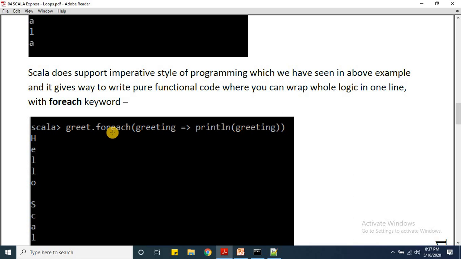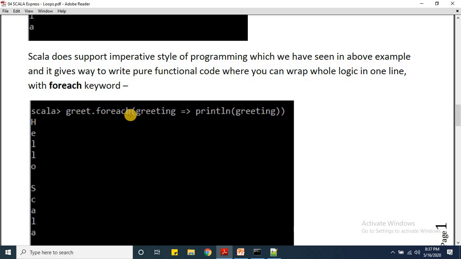Scala has many advanced functions that we will talk about later, and right now we will utilize this foreach function in order to print all the characters from greet. Then foreach method with a dot, and then greeting will be a variable which will keep iterating all the characters one after another from the greet variable values, and then println will keep printing whatever we pass in this greeting.